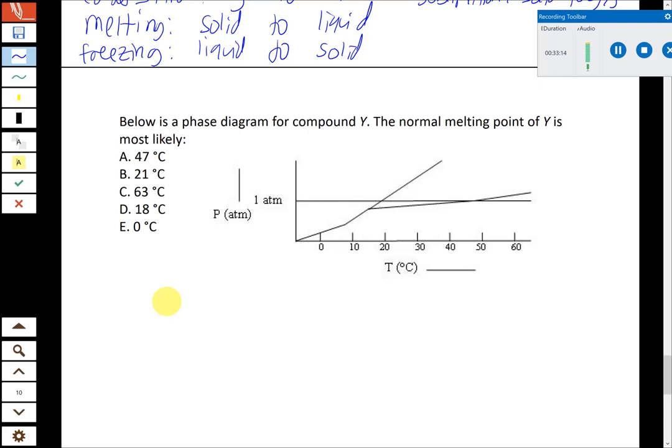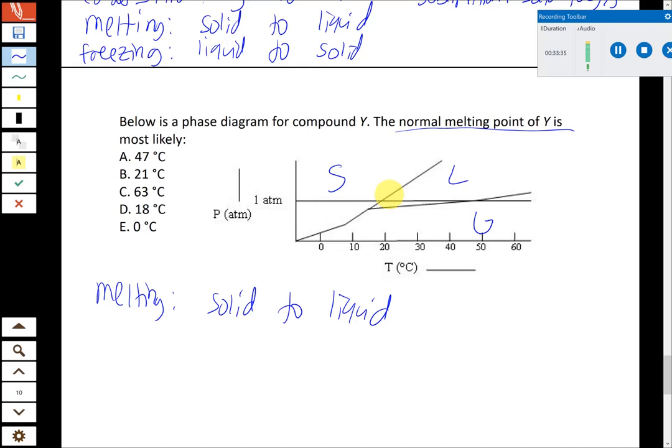So here we have another different phase diagram, again, similar in arrangement. We have solid on the left, liquid in the middle, gas on the right. And we want to know what is the normal melting point of Y. So when we're talking about melting point, again, that's going to be converting from solid to gas. Sorry, solid to liquid, my bad. So we're going from solid to liquid. So basically this whole line here that divides the solid from the liquid, this is our sort of melting line. So anywhere along this line is going to be the boundary between those two. And then whenever we talk about the normal, either melting or boiling point, that's going to be the melting temperature at 1 atmosphere.